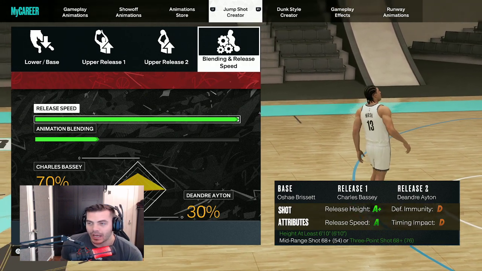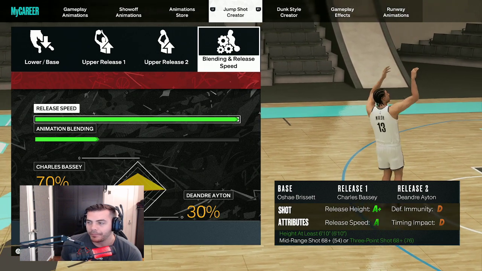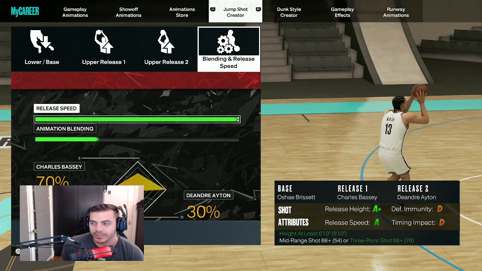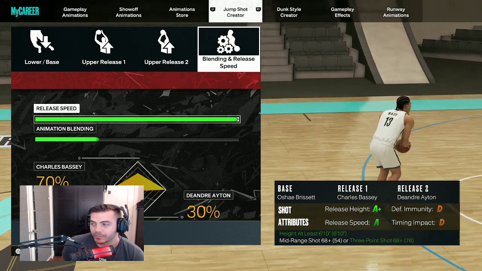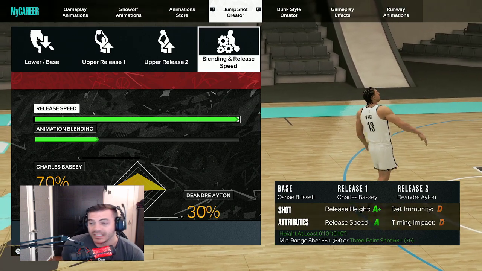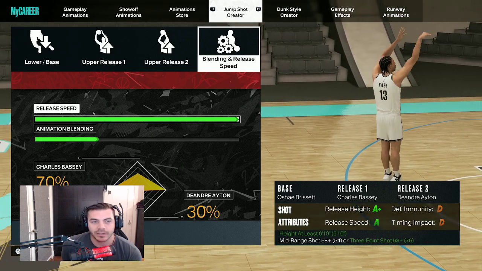Love this jump shot. I think you guys would really enjoy it as well if you're on a 6'10 or higher. I haven't checked if you ever make a 7'1 popper whether you're able to use this, but I know from 6'10 to 6'11 you'll definitely be able to use this mixture right here. So again, O'Shaper set, Charles Bassey, DeAndre Ayton, 100% speed on the release, and the animation blending goes 70% Charles Bassey and 30% DeAndre Ayton.